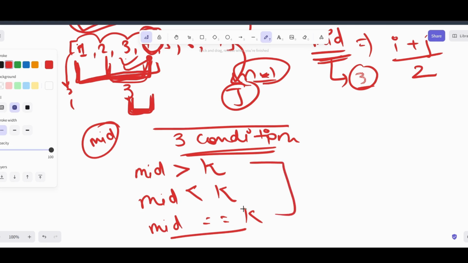These three cases can be there. Mid is the index, so we can say the element at that mid index. We need to compare the element: array of mid should be either greater than k, lesser than k, or equal to k. So that's all.